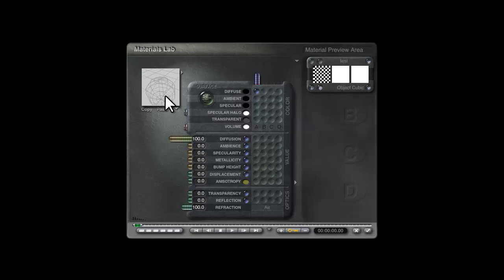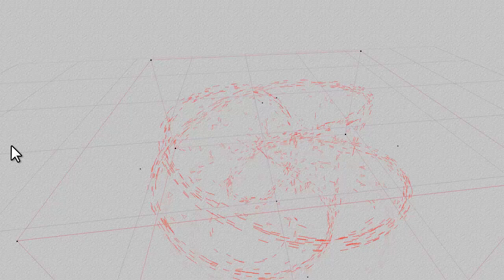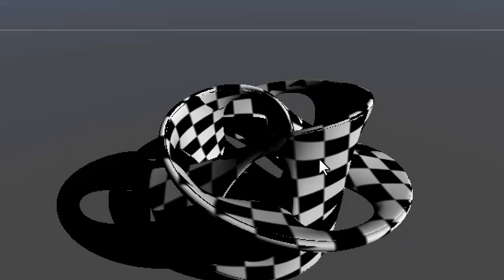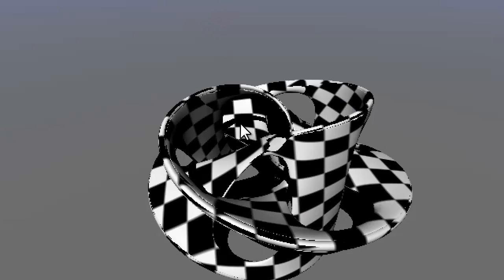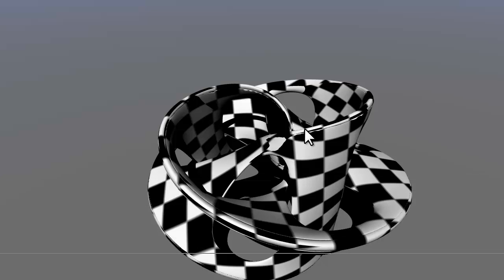So for example, Object Cubic could work quite well. You see that our sphere has got this applied from various directions, and if we render this now, you see the checkerboard looks a bit fuzzy, but it's got these quite sharp tears on the surface of the object, and that's where you've got patterns being applied from the front or the side or above, meeting and having to switch from side to side, so they're projecting from different directions, and these are the joins where it decides that that bit was from the side but this bit's from the front, that kind of thing.